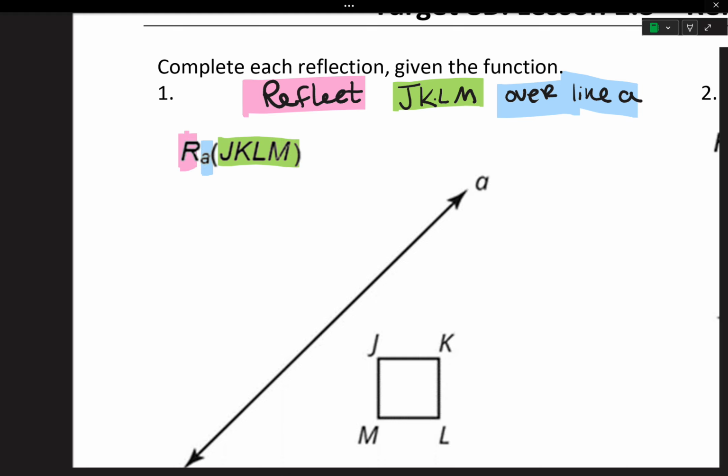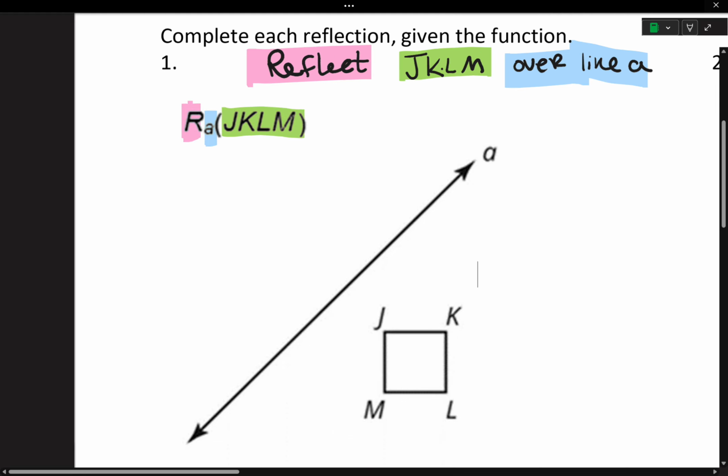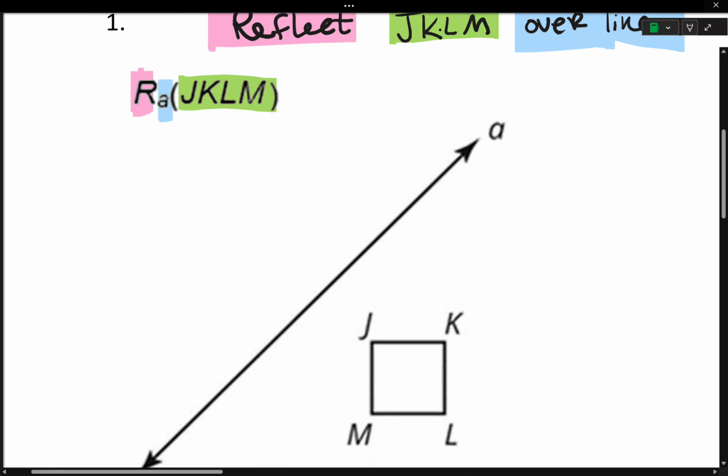Now, the way I like to do this is I measure the distance between each letter and the line. So, for example, J, and of course I'm doing eyeball measurements or computer measurements while I use this. J is this far away from the line. I would like to create the same distance from the line on the other side. So theoretically, this is what I'm doing. I am picking up this distance, perfect, and I am pasting it on the other side.